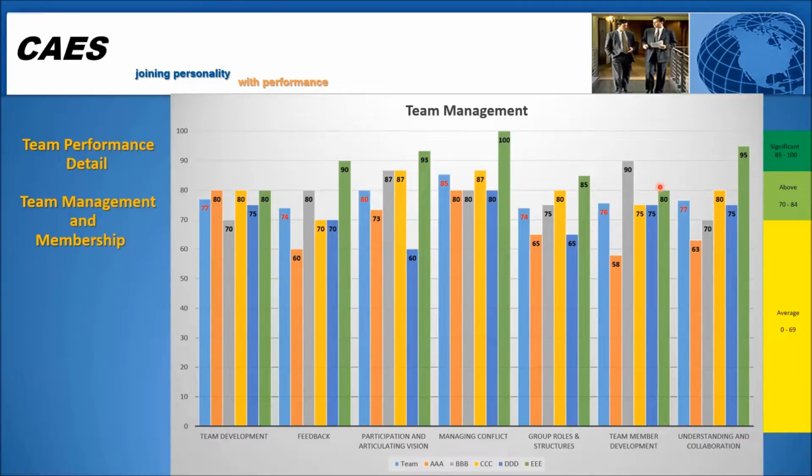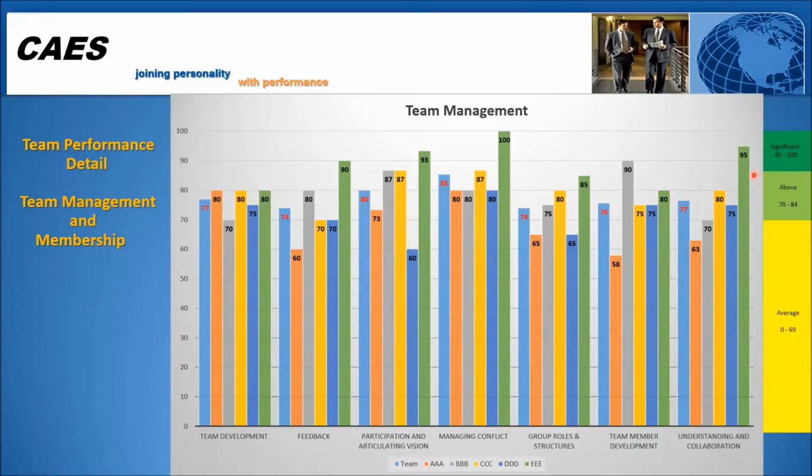And so in this case, from an internal team member to team member standpoint, we might want to encourage member A to embrace that a little bit more, because the other members understand the need that when everybody is performing, and if we can help everybody to perform, then we as a team are better, and we just want to make sure that we can get that across to team member A as well. And then finally, understanding and collaboration, which is a part of all of the other components. Again, team member A could possibly use some work with that.